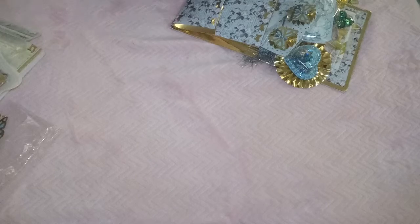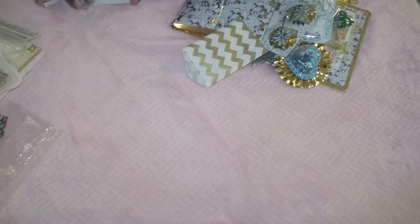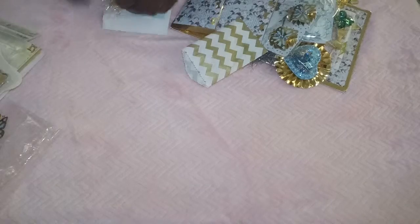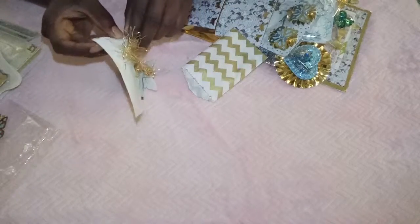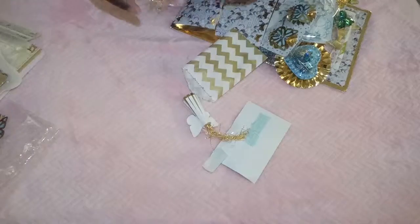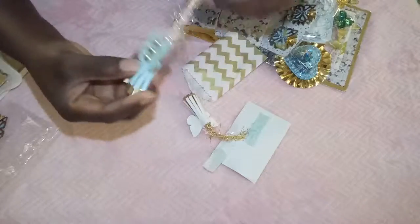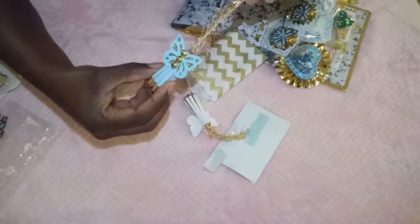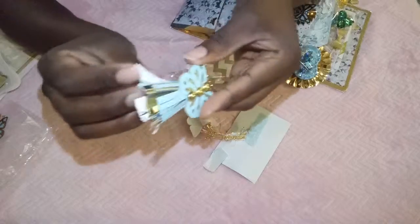Oh wow! What is it? Oh my gosh, is this, oh wow. I'm trying to take it out. Oh, don't break, oh no. Oh, okay. Oh my gosh. I'm trying not to mess them up, because if I mess them up, I'll cry. I'm thinking that these are my tassels. I may be wrong, but man, this is so pretty. This is beautiful. These are nice. This is a blue one here. That is really pretty.